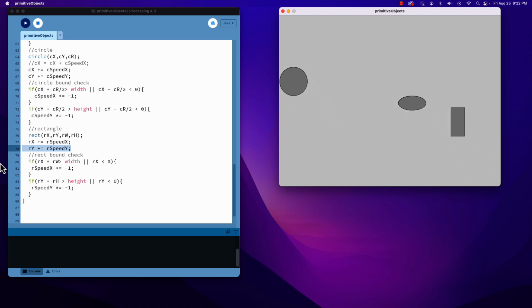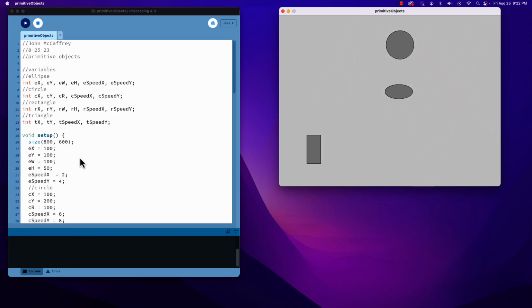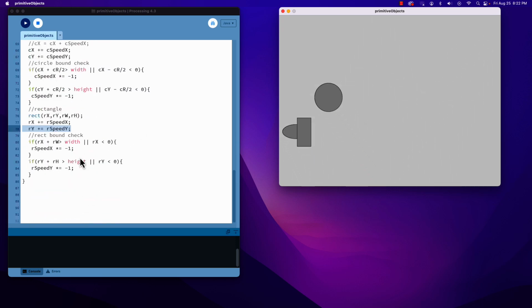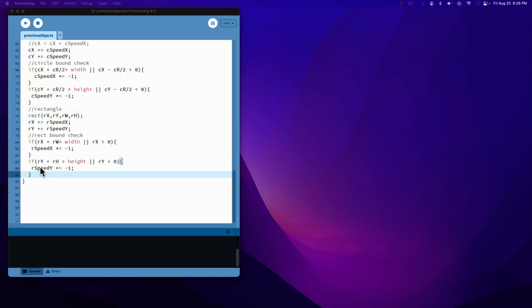So we have an ellipse, a circle, and a rectangle all animating, and each one is animating independently. So you can imagine if I said animate 100 objects on screen, how unwieldy this would become. And we are going to be looking at then how we can be more efficient when we want to have lots of objects animating on screen so we don't end up going insane writing duplicative code, because that's just way too repetitive.